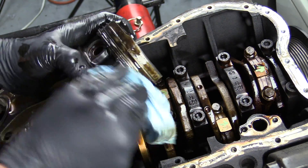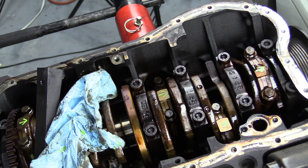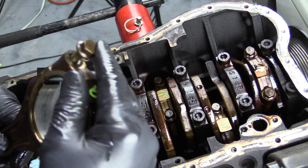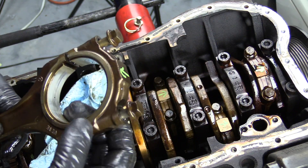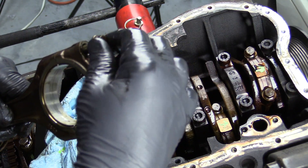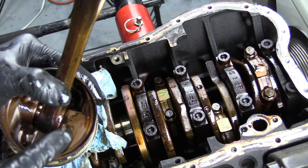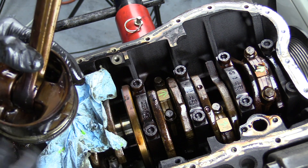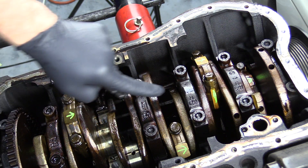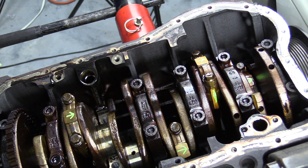Clean the other side off as well. You can see a tiny bit of wear right in here — nothing bad, though. That was cylinder four. Now, in order to make sure we keep everything straight, I'm going to go ahead and put this back together. We're replacing bearings, so I'm not too worried about this not sitting properly. I got my arrow here — this is facing forward to the engine. I have my label here. What we're going to do is take a punch and put four tiny dots right here on the piston. That way, even though they're going to clean this and make it all happy and pretty, we'll still know exactly where this piston came from. None of this should be very tight at all — we had pulled all these connecting rod caps off to inspect the bearing, so this should be pretty easy to take apart.